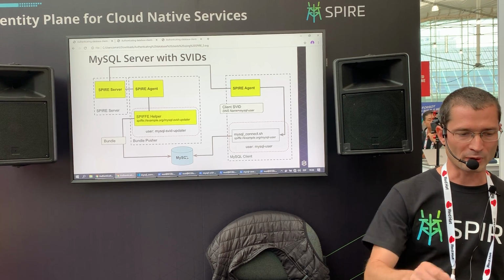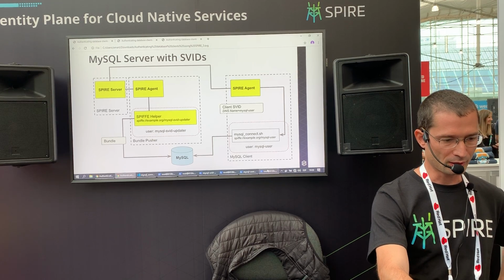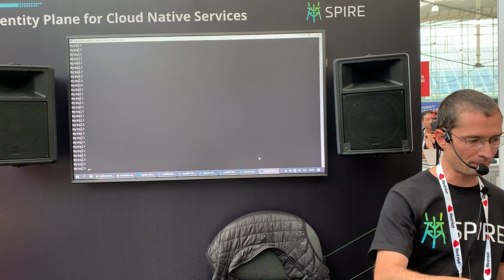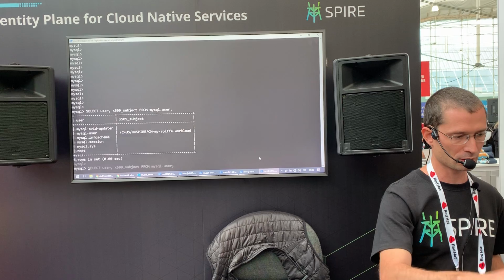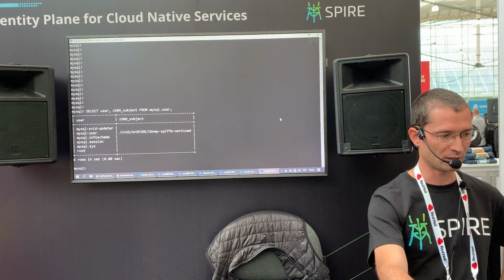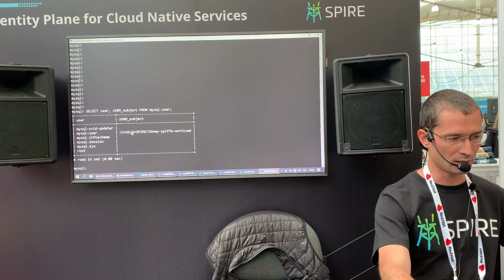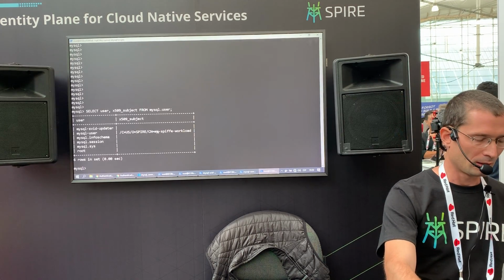So we can see how I have defined the user in the database. If I execute this query to list the users and see how the restriction looks like, we can see the users that I have in the database, and we can see the restriction that is set here, where the common name must be MySPIFFE workload.